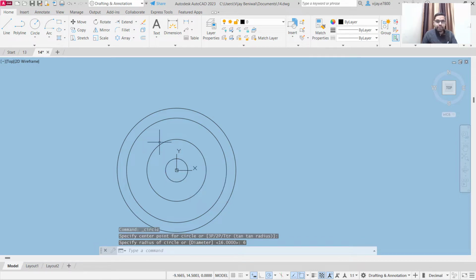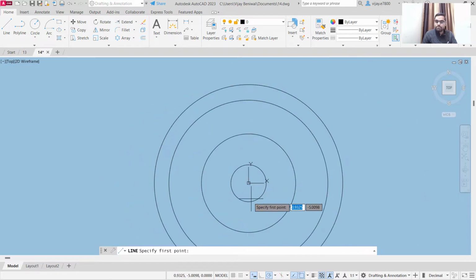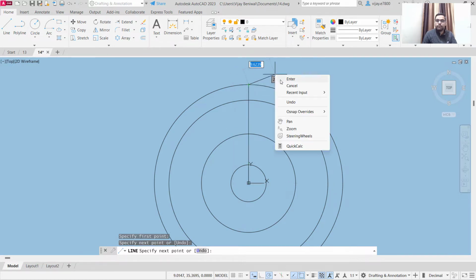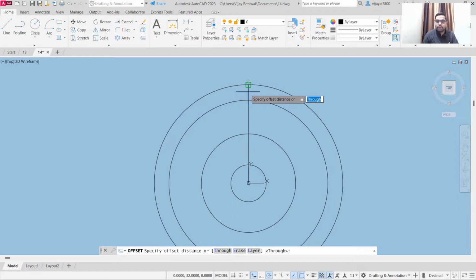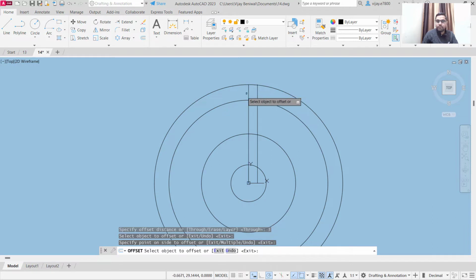Now we need to create the jaws using line. So select a line, specify the starting point as this one and draw it at 90 degree, and we are done. Now we'll be trimming the non-required portion. So first we need to create an offset. As per the drawing's dimension, one jaw size is 6 mm. So basically we need an offset of 3 millimeters on each side. So type 3, enter. Now select an object and create an offset on this side and on this side.